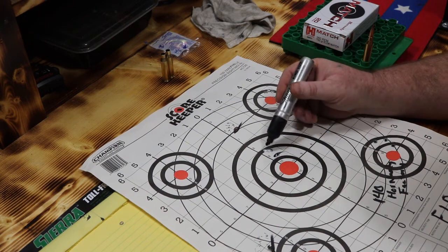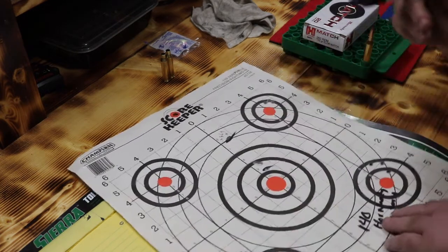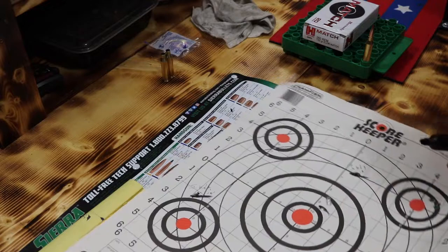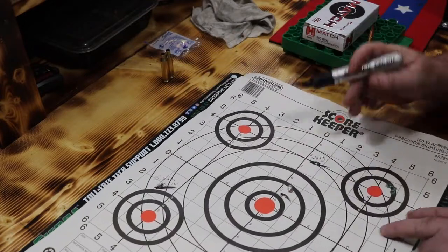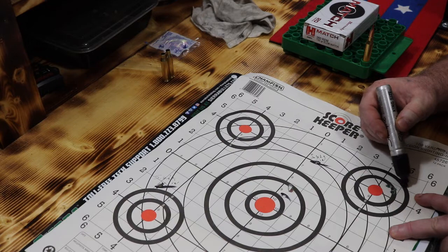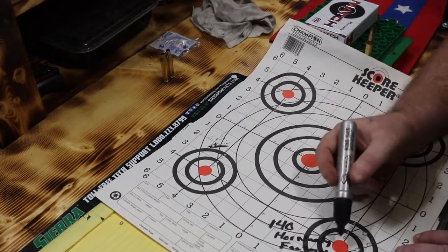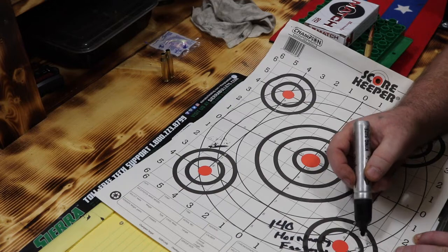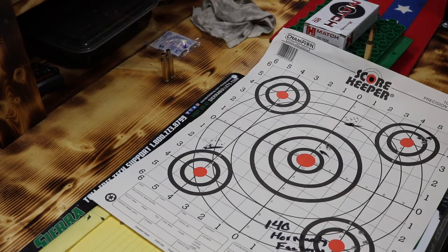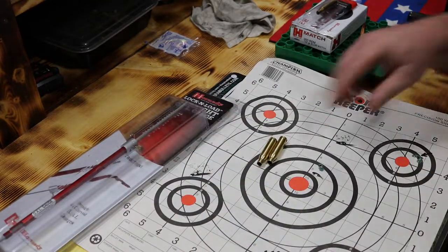Like I said, the way that I shoot, there's three bullet holes right there. If you look at this target, you'll see something running pretty consistent, and it's not the gun. I can tell you who it is. It's the guy talking to you. After I've done these three, I shot these three. Barrel's starting to get hot. These are still 130s. Then I tried some of the 140 factory, and this is what I got. I know we can tweak that and make it better with some reloads. For what I want this gun for, the 135 Berger is probably going to be my best option.